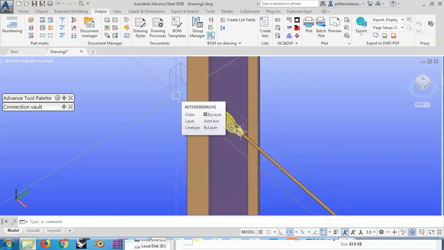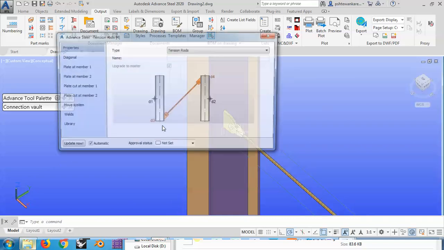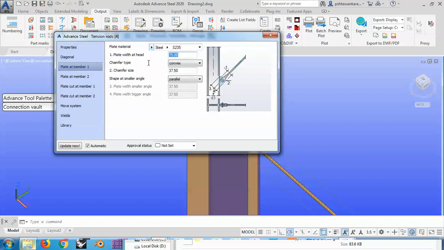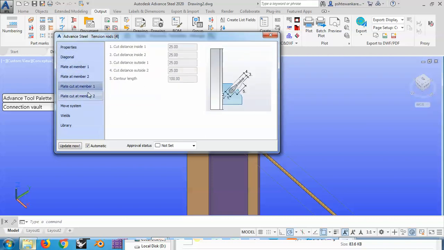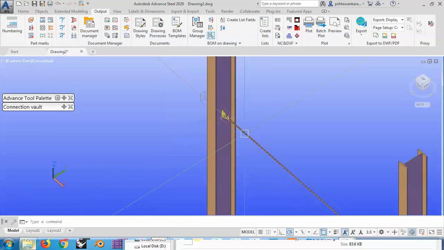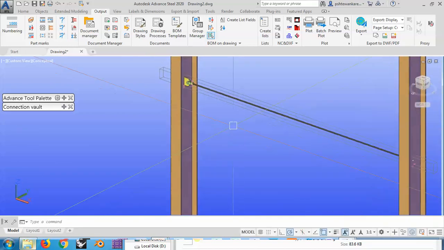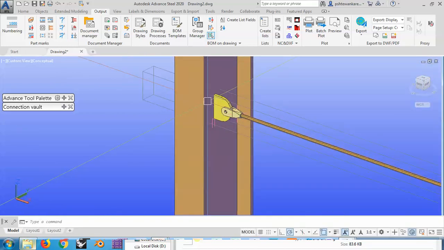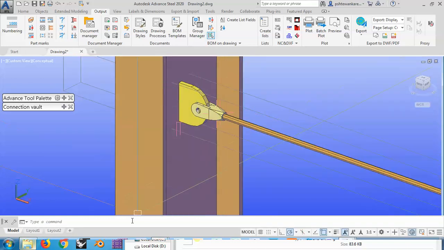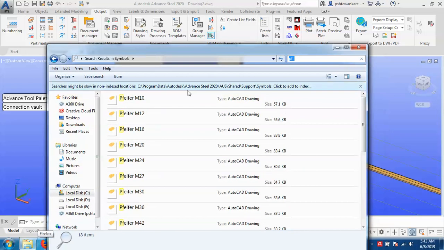And I don't want to make a custom connection, because every time I want to change these diagonals, what I need here, for example, plate with the end, anything that you want, I want to change it later. Okay, so we cannot use the custom connection. So what's the solution? The solution is that this is a command that tells the program, tells Advanced Steel, to bring these names, but in a programming form. In a programming form. How?